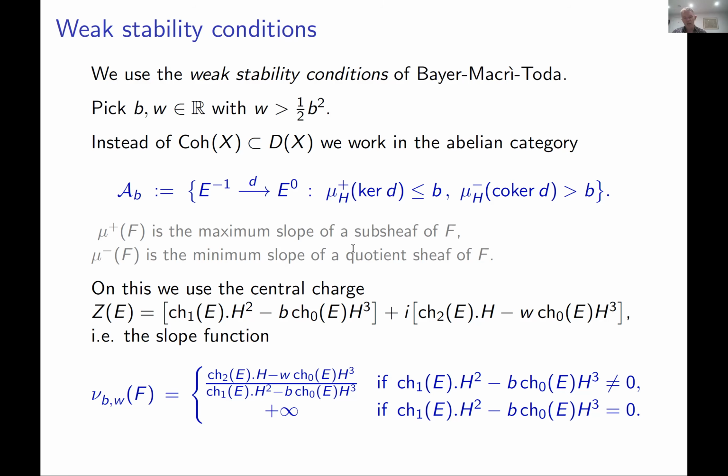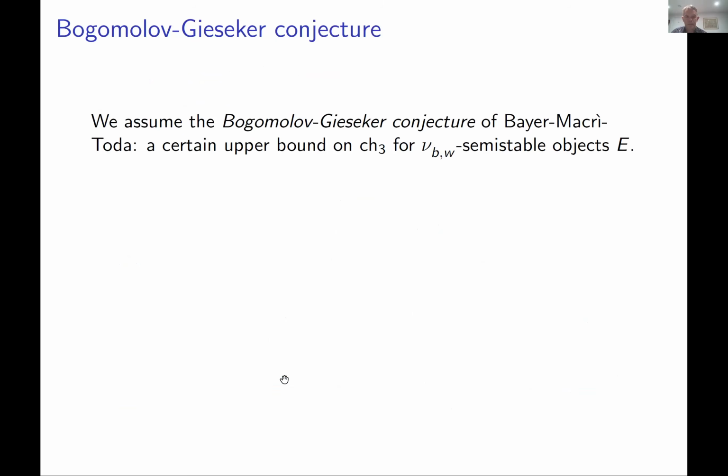Okay, and then we have a central charge, and you're not supposed to look at the formula. The point is just that it's the usual thing: it's topological. It only depends on the charge of E, its Chern character, and it's given by some slope-like formula. So you end up with a slope function as usual. It's really not relevant what the formula is. What's relevant is it's topological, and it depends on two parameters, B and W, and we're going to vary B and W. We're not going to vary H. We know how to control that, but for us, we're just going to vary B and W and see how stability changes.